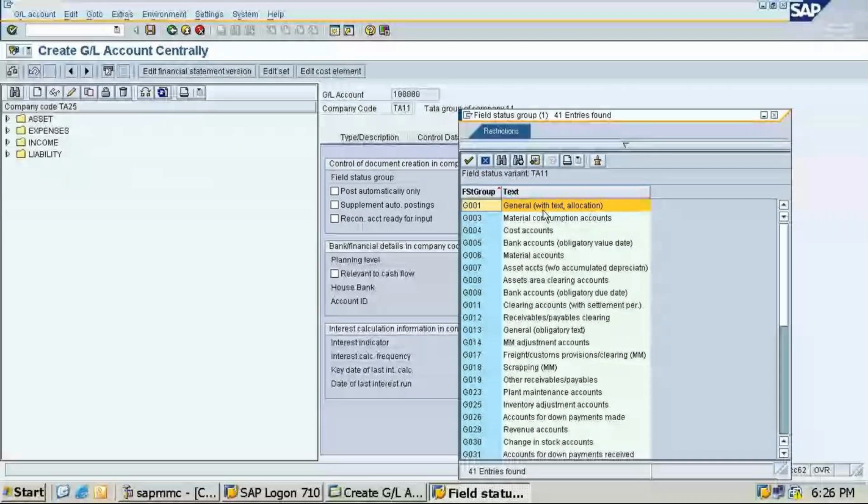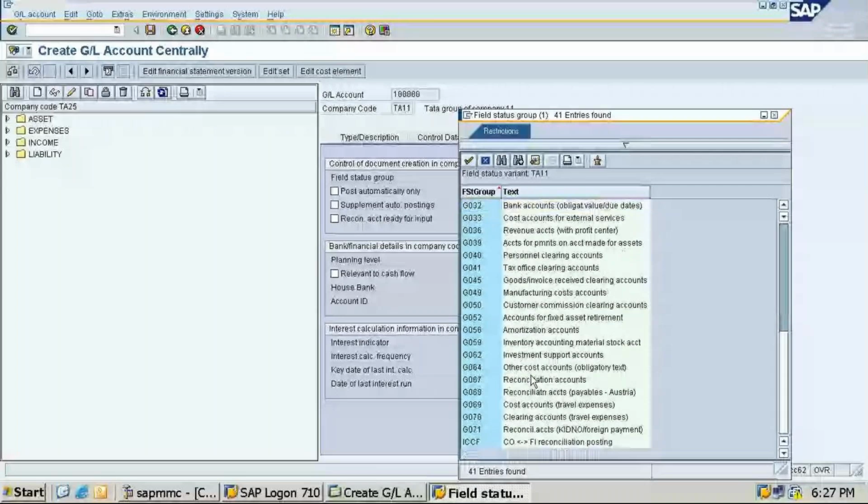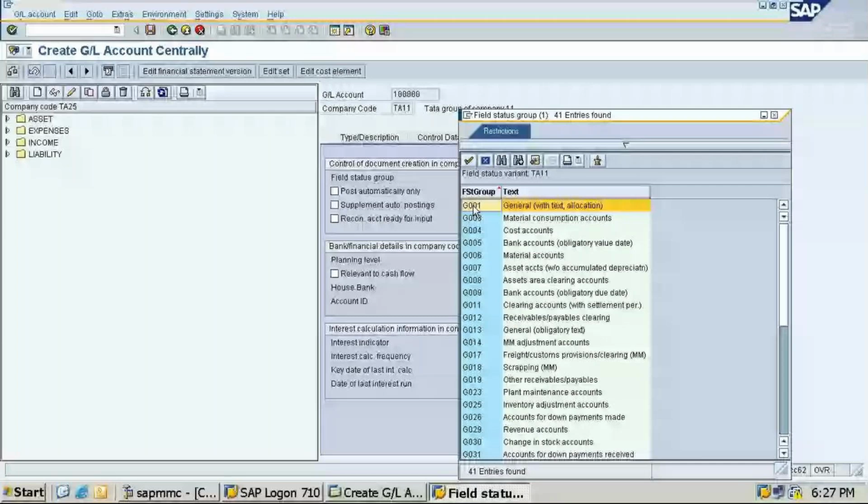G005 is for bank obligatory values. G067 is for reconciliation account. These three types of field status variant we are using in SAP FI. Right. So I need to select general with text allocations. Double click on this G001 and you need not fill any other thing, students.